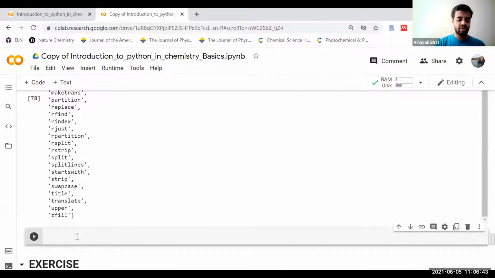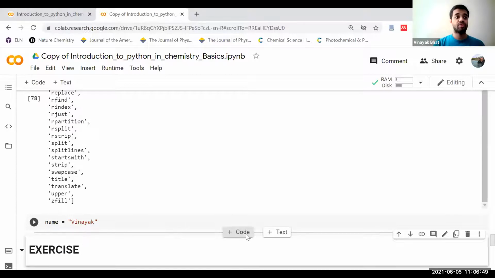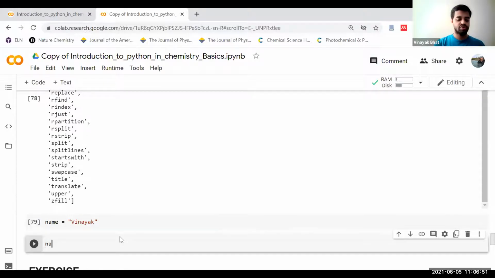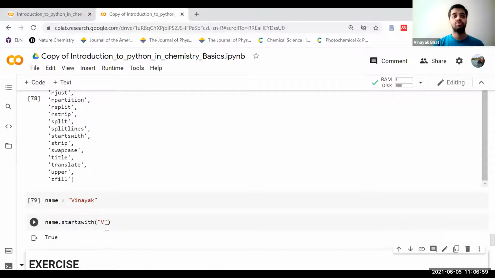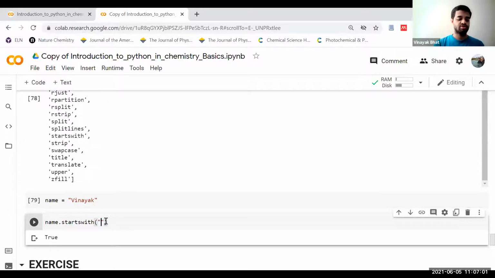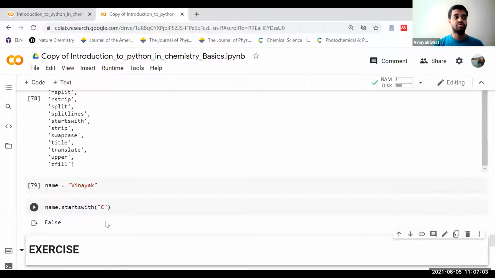So I have a variable name, my name is Nayak, and I want to check whether this starts with, so name dot starts with V. So it will say true. It does start with V. So if I want to see whether it starts with C, it says no, it does not start with C.